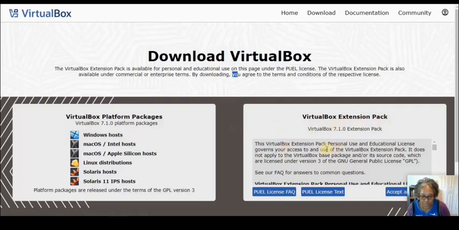So let's go ahead, and we're not going to go to the extension pack just yet, but it's good to read and see what it's talking about. Okay, let's go here to Windows host, and hopefully it has an option for my Windows 10. Did it just download something? Wow. So I click on the option and it already started downloading. There's a little arrow on top of my page.